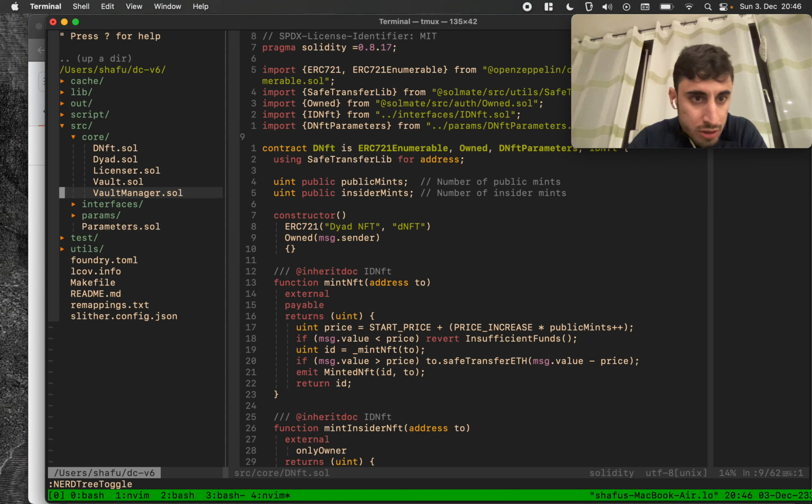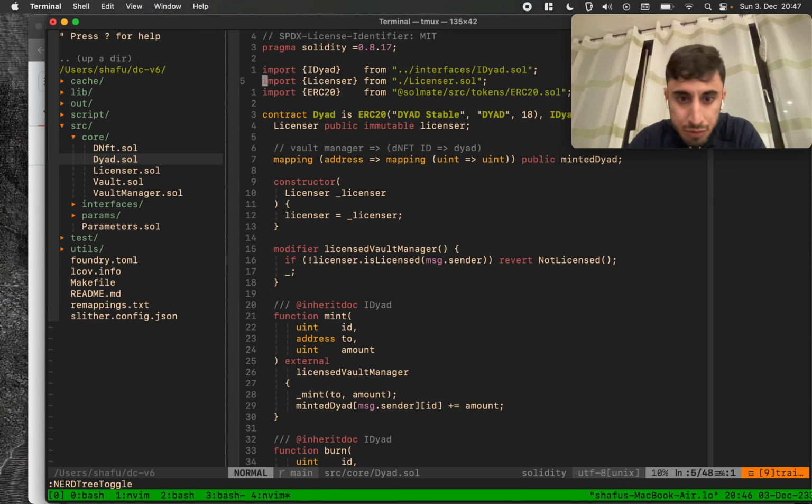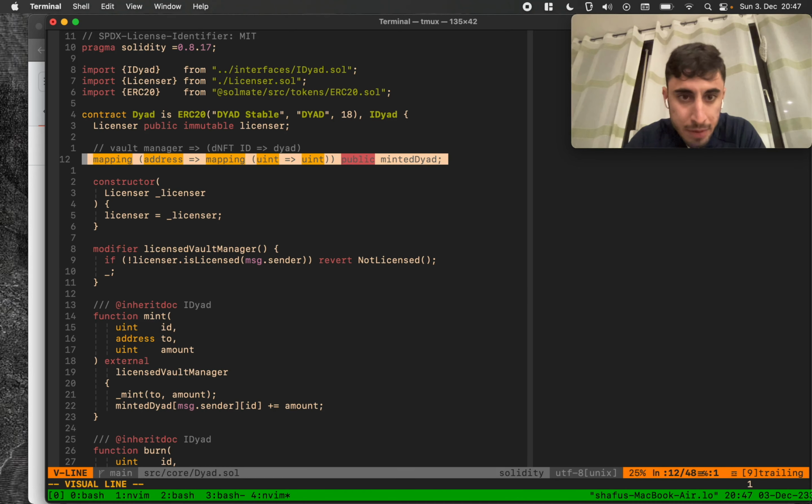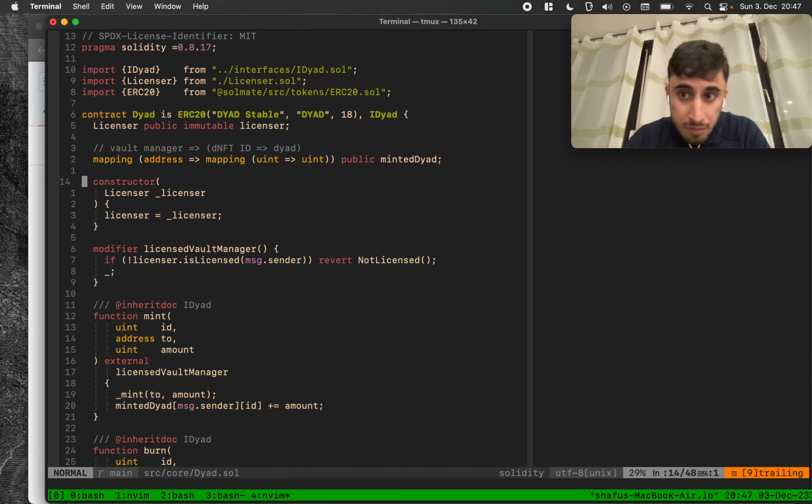Then let's start with DYAD itself. DYAD is the stablecoin, an ERC20. Maybe this is a bit interesting: we have a mapping between the vault manager and then a mapping from DNFT ID to DYAD. So we keep track of how much DYAD one DNFT minted or burned. But we also keep track of the specific vault manager. And we did that so we have a lot of flexibility to deploy new vault managers if we want, which is the plan in the future.